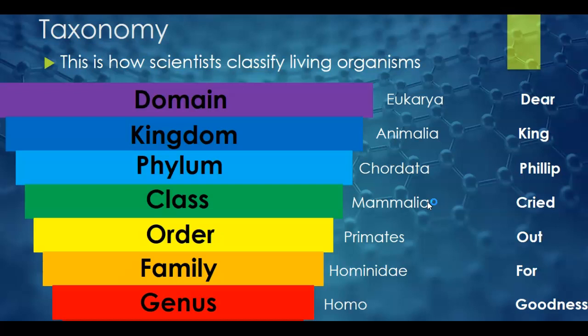In domain, you may have every single thing that's a eukaryote, from a rose to a human to a banana slug to a dolphin, a snake, turtle. All those things are eukaryotic organisms. And as you go down each category, it's going to get more narrow, more specific, until you get down to just one individual species at the species level. You can use the Dear King Philip cried out for goodness sake, Dear King Philip come over for good soup, or Mr. Matlock's awesome dumb kids play checkers on fat guy's stomach to kind of help you remember and memorize this, because it will come back to haunt you later this week, I promise.